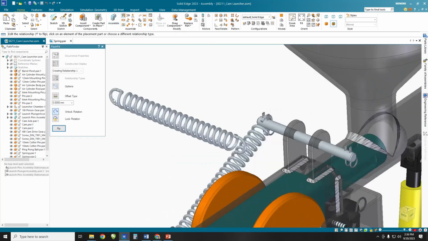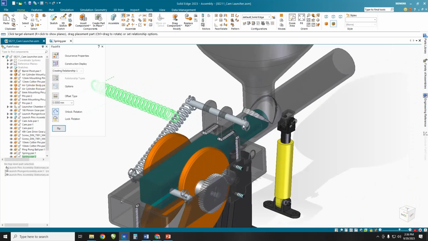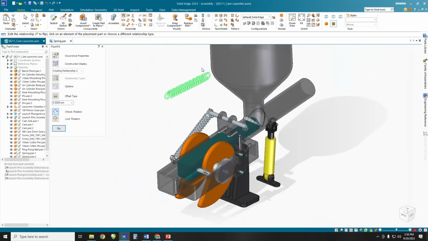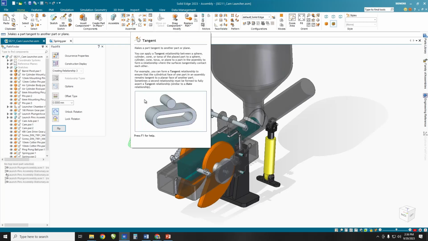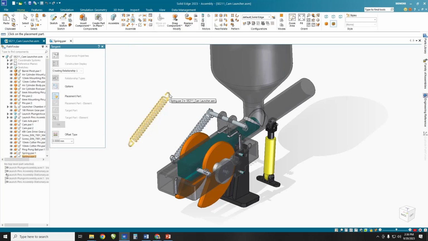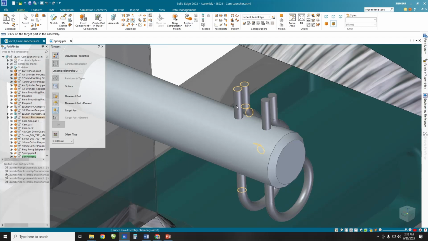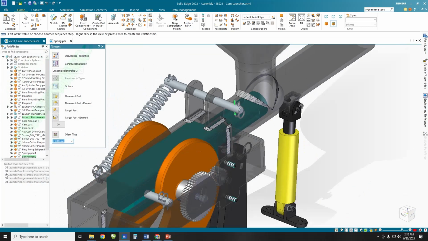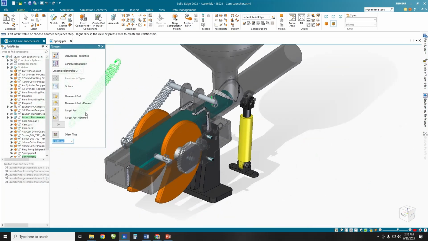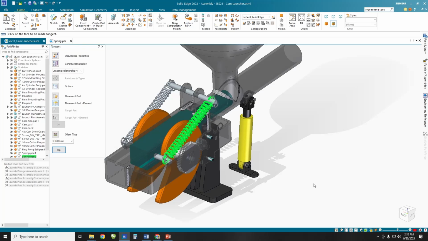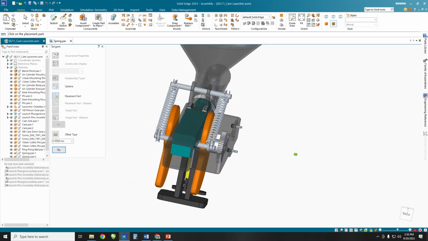And then we'll use our regular flush fit to get this guy back in, and then we will switch this to tangent. I'll tangent that little cylinder with that cylinder. I'll click OK. And now I have my two springs in there.